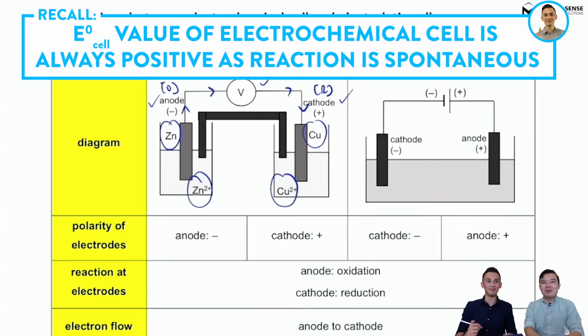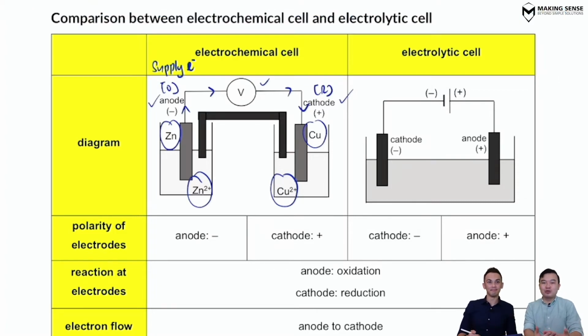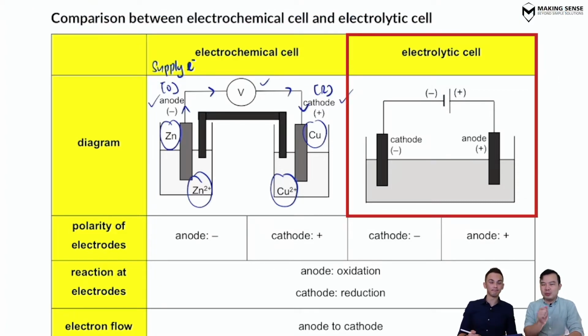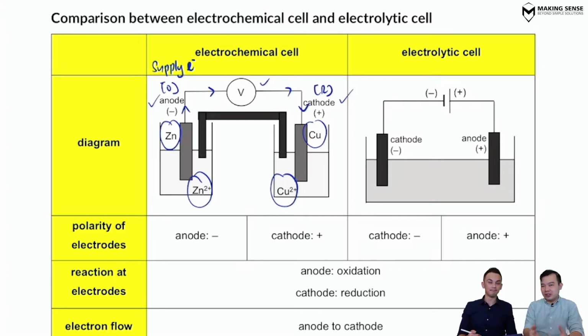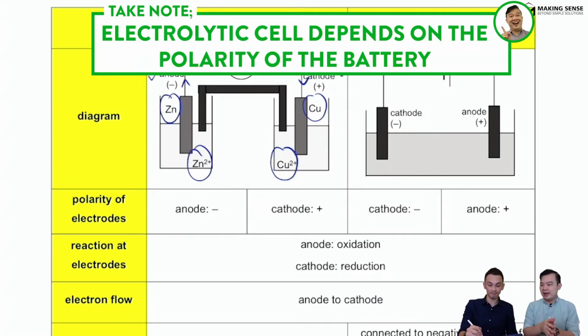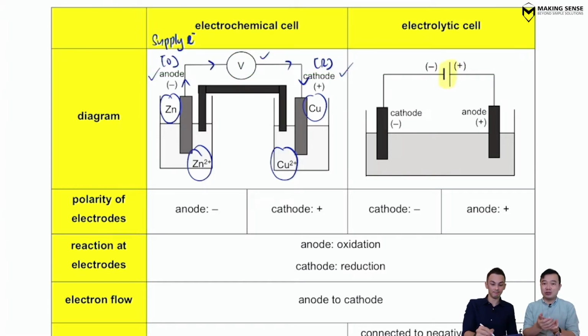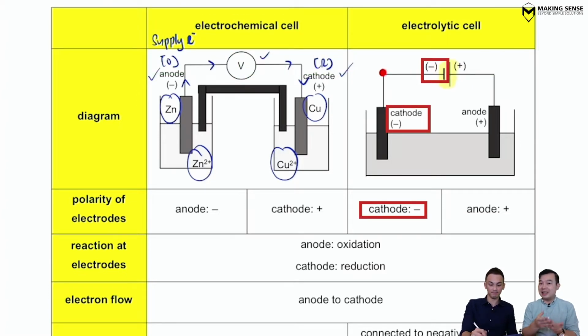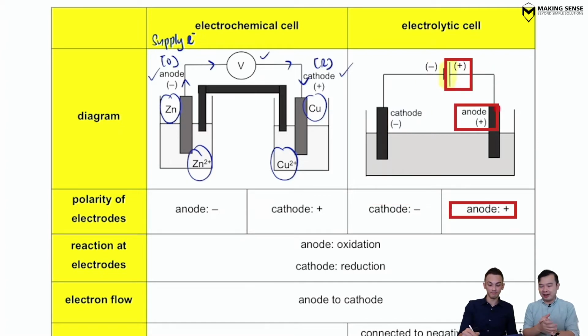Now, what happens if I look at an electrolytic cell then? The methods will definitely be different. We can't always say that something that's more positive will give me a reduction, so we have to follow a series of steps. First, you must understand that an electrolytic cell always depends on the polarity of the battery. The minus terminal, which is the shorter end of the battery, will always be connected to the negative electrode, and conversely, the positive terminal is connected to the positive electrode.